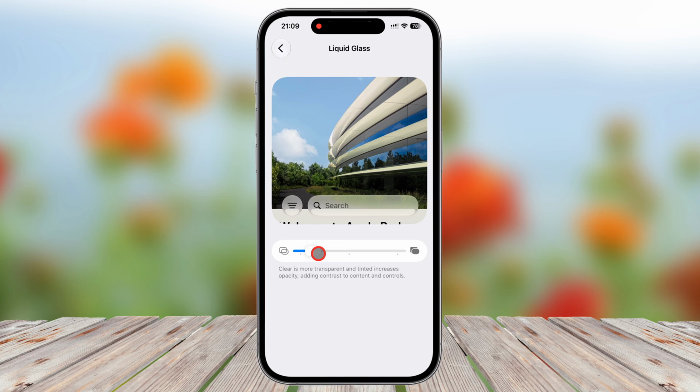For the most consistent results, especially while on the beta, you might want to stick with a static photo. This could be any picture from your camera roll, a solid color, or an emoji wallpaper. This helps ensure your chosen aesthetic stays locked in.